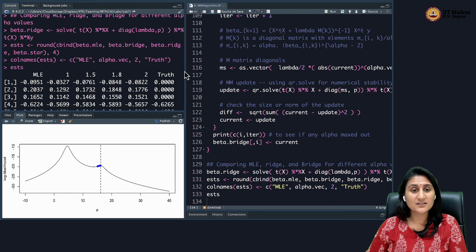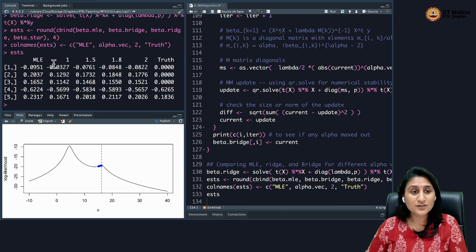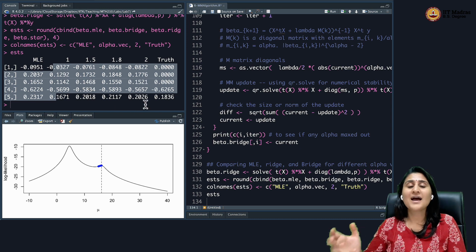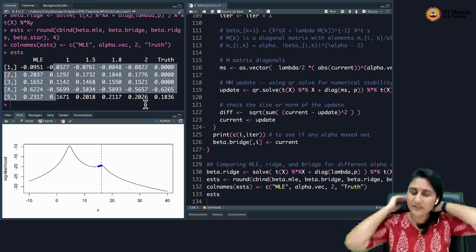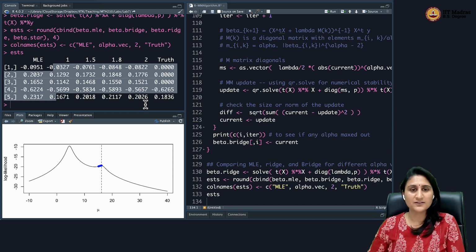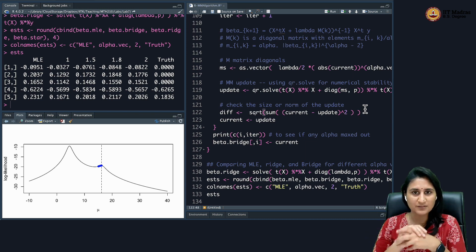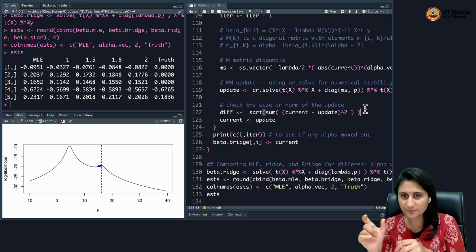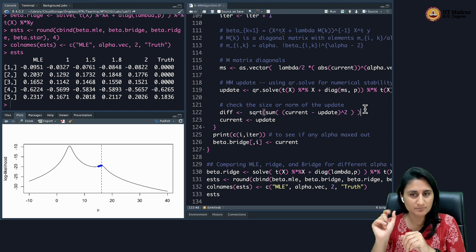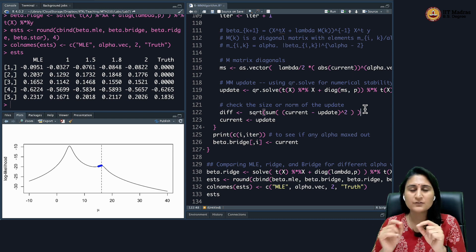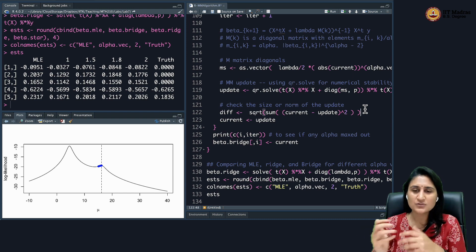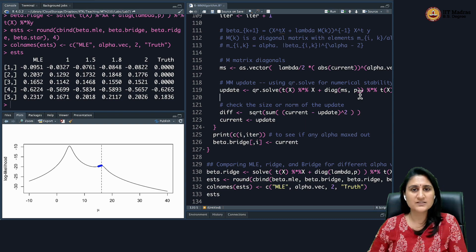But what we see is that the algorithm is able to converge to these estimates without actually having to calculate the gradient. So what I would like you to do in this code is change the value of lambda and see how things work for different values of lambda. I would also like you to verify, make sure that the actual steps in the code make sense. So please go ahead and do that as well. And see what happens if you change the starting values of beta from the ridge solution to something else. Okay, so I would encourage you to play around with this code and see what you get.